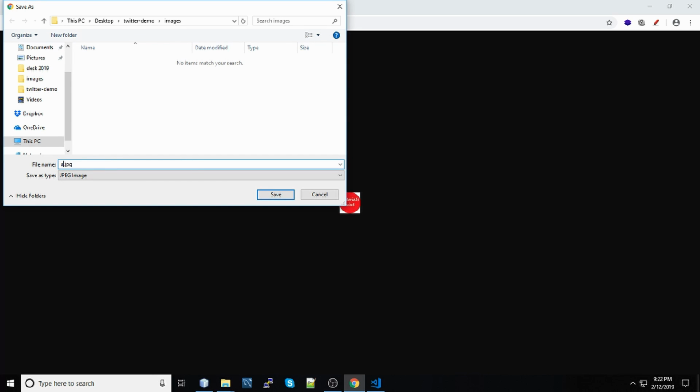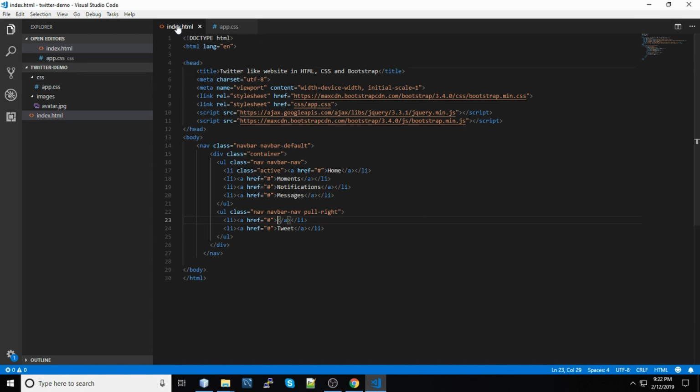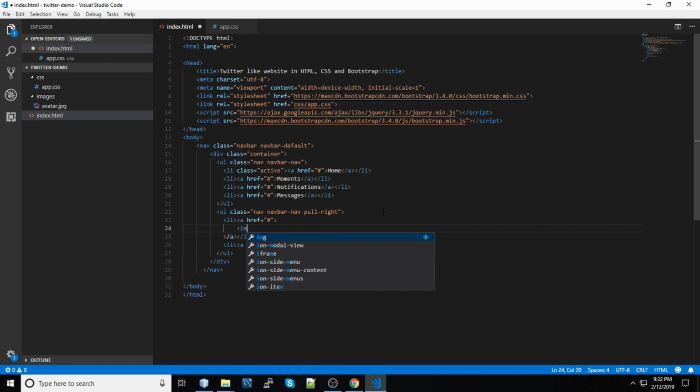I will name it avatar.jpg, and go to the code, and just write the code to include that avatar.jpg in our header section.